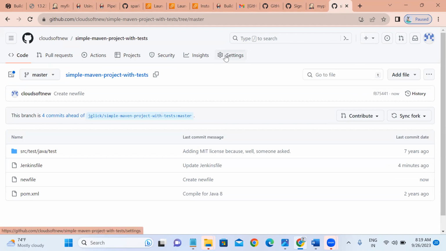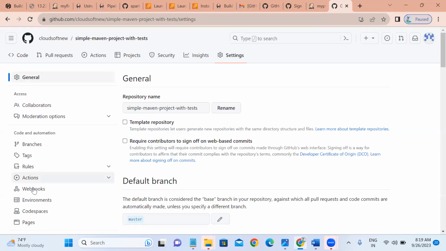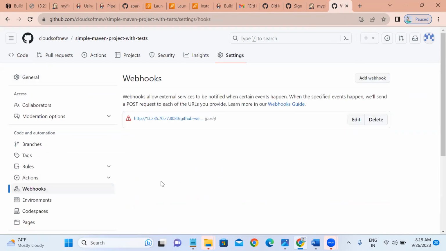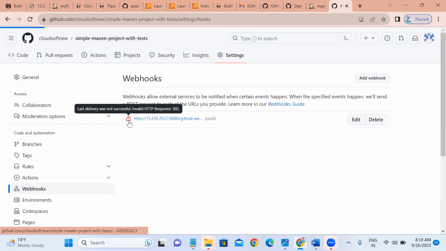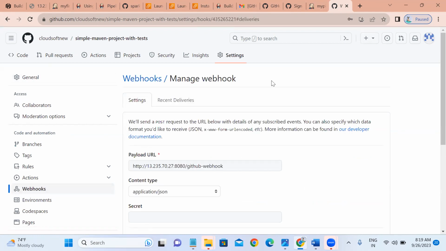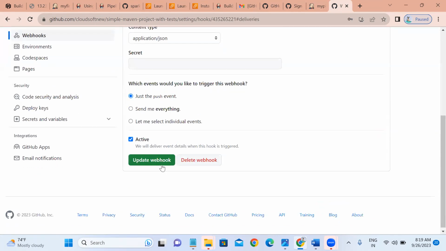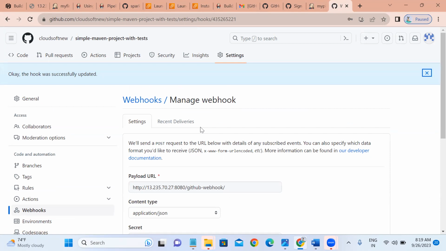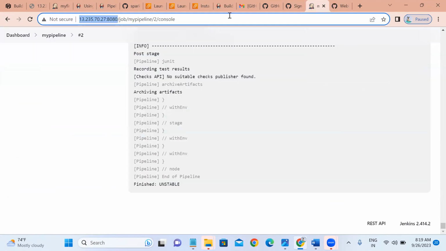So now if you go to your webhook, here this webhook delivery is not successful. We need to do one more thing here. This also we need to add. I'll perform one more change.